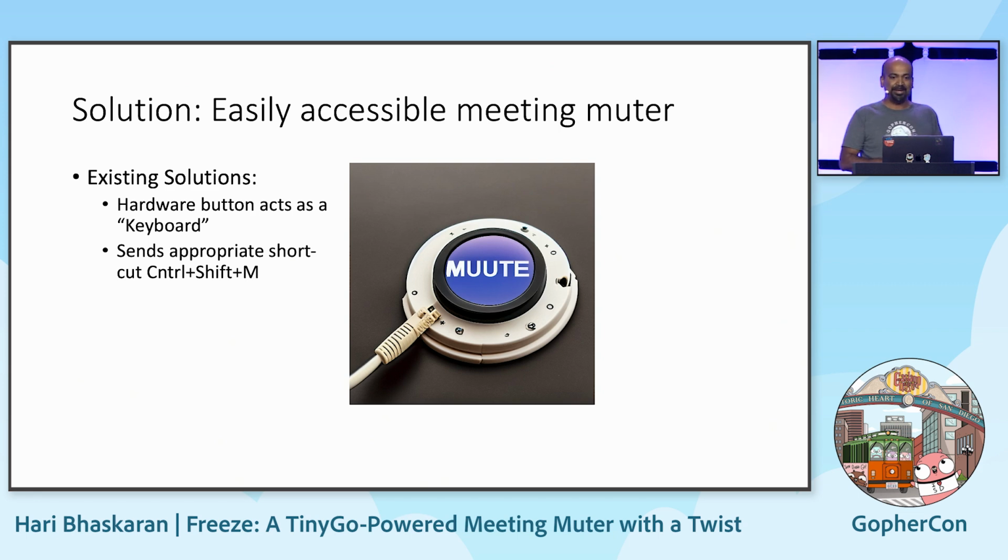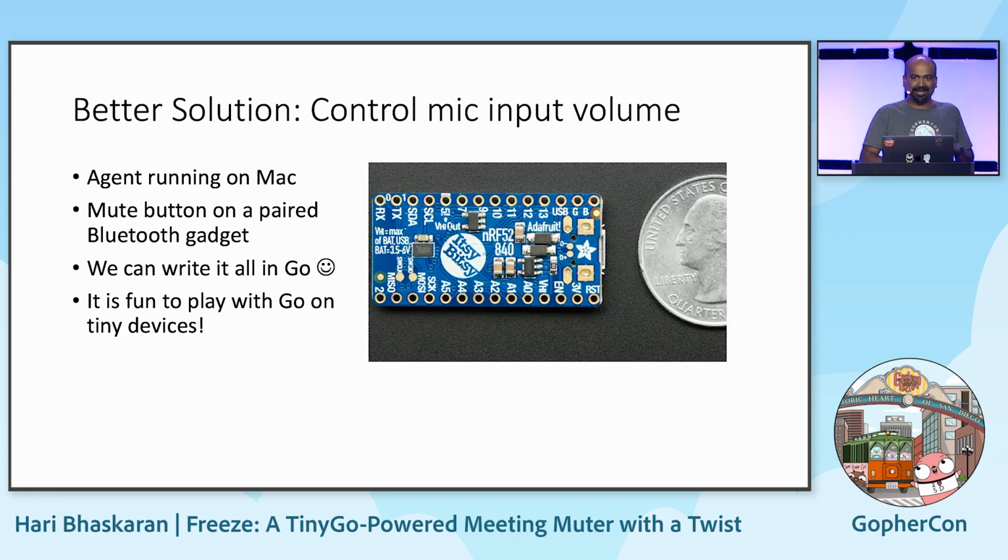Right? So a better solution is to have an agent running on the Mac and have a Bluetooth gadget that the family member can control. So if she's on the laptop, she's on the Mac, a kid can come in and press a button, mute, say something, and disappear. Obviously, it doesn't work in all situations. You've got to get used to working with that. But plus, it'll be fun to develop something like that using Go.